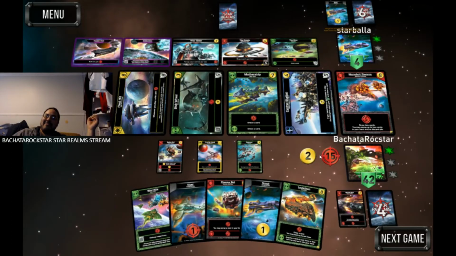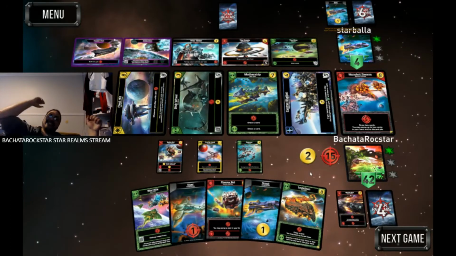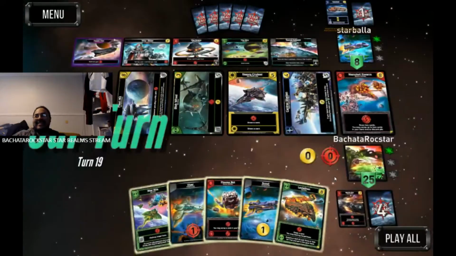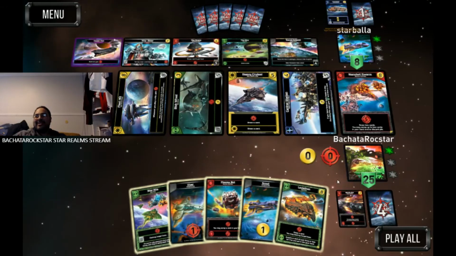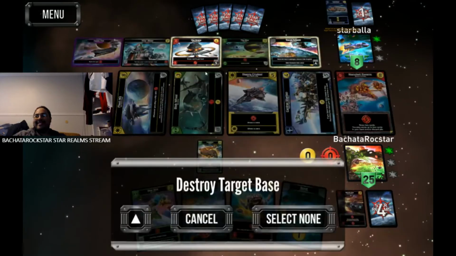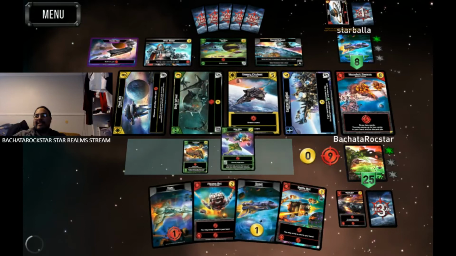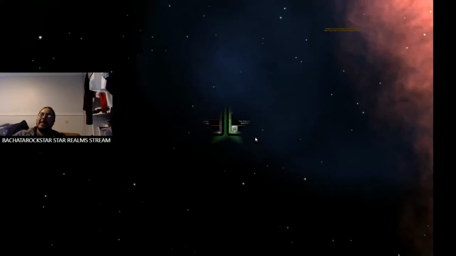Just accept death, Pat. Accept death. It's only gonna be like what, 25 damage, possibly. No, because I don't overkill, so you're gonna be fine. Okay, so let's see. I do that. Destroy that base. Then do this, kill that base, and you're dead. Cool. So Tepi Tuco.